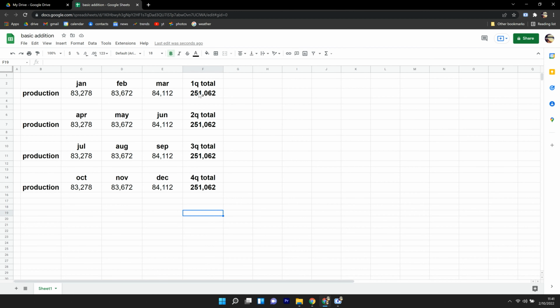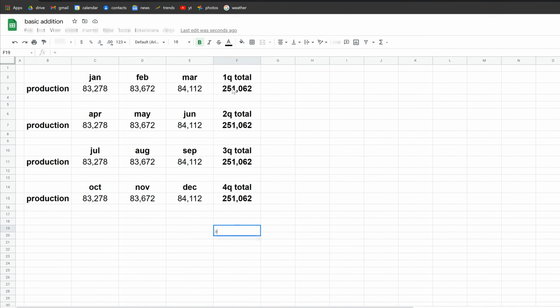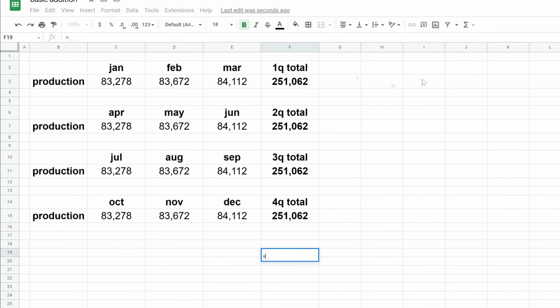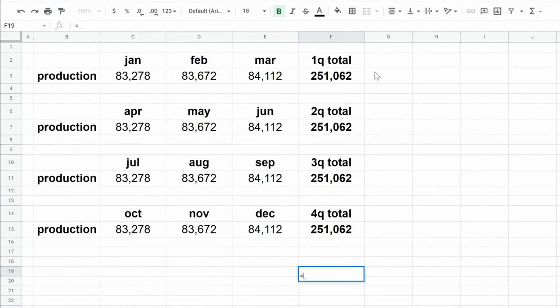Now, let's add cells that are not adjacent. After copying data from our first quarter, we add the quarterly totals of Q1, Q2, Q3, and Q4.